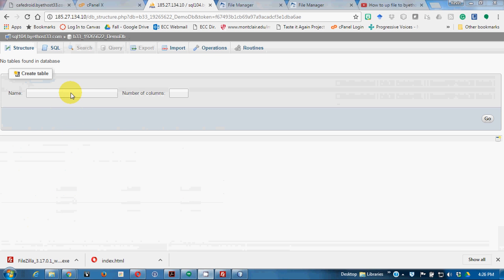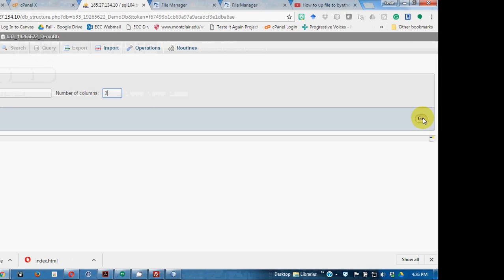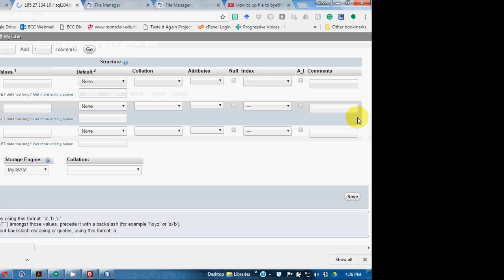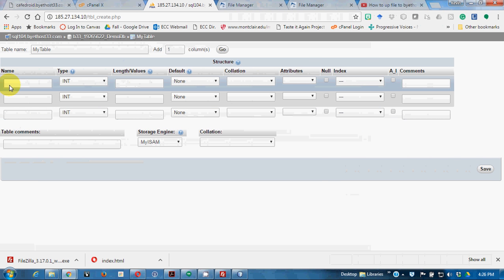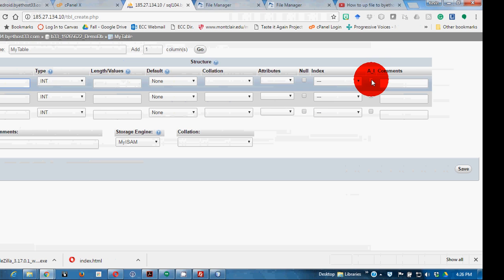Okay, we're going to create a table. Just call it my table. I'll give it 3 columns. First column, let's just be ID. Make that auto increment.